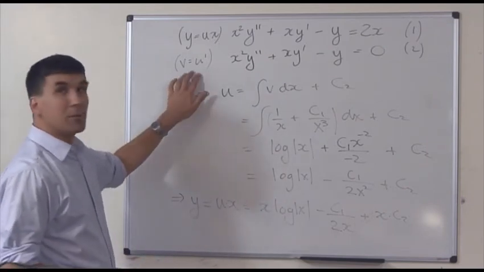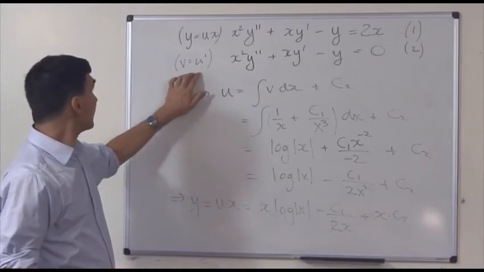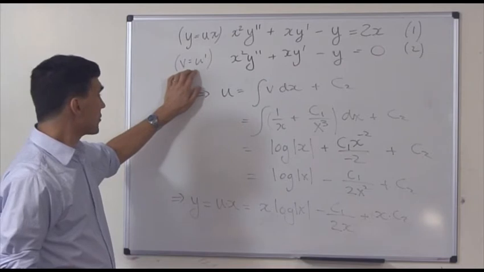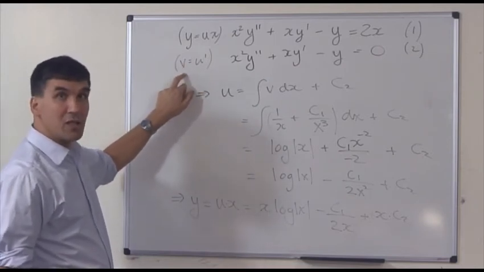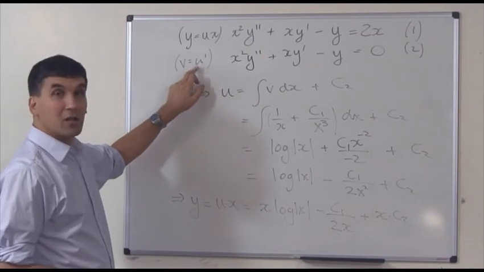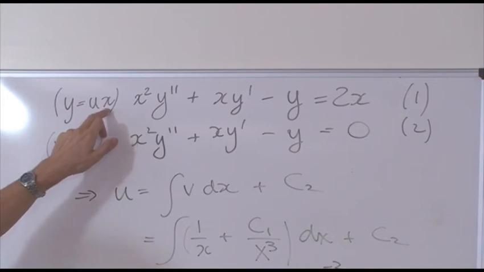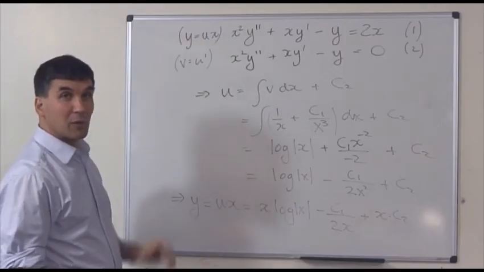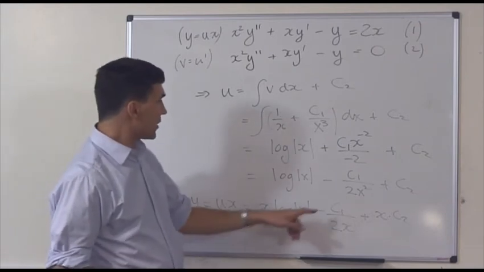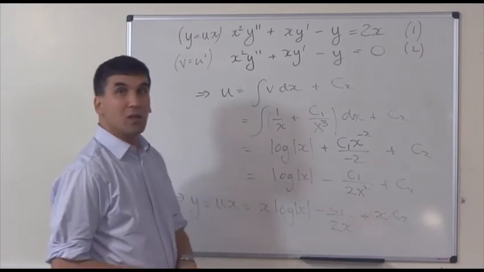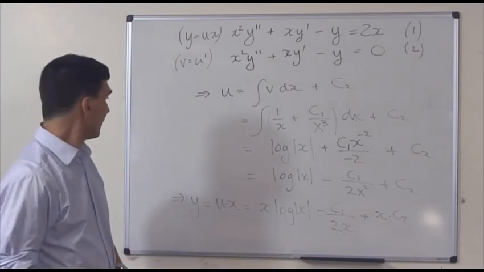We defined a new variable v, which was u prime, and we wrote down a first order linear equation for v. We solved that first order linear equation, so we got v. We integrate that solution, we get u. We multiply the u by the x that we were told about, and finally we get y, the general solution of this problem. And notice it has two constants in it, c1 and c2, which indeed any general solution of a second order problem should have.